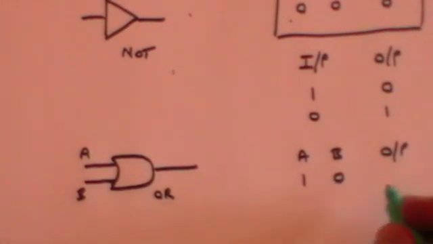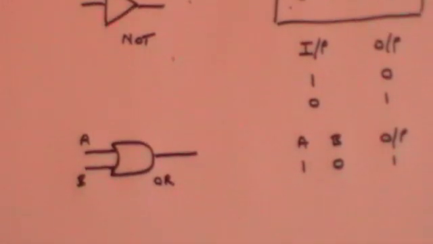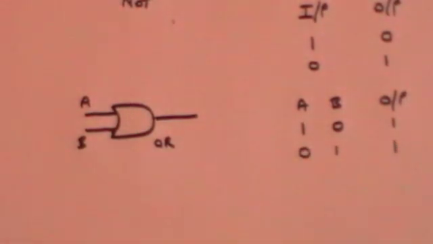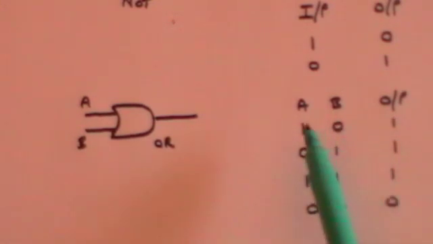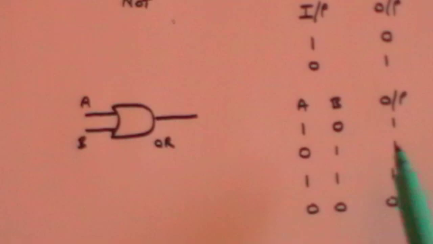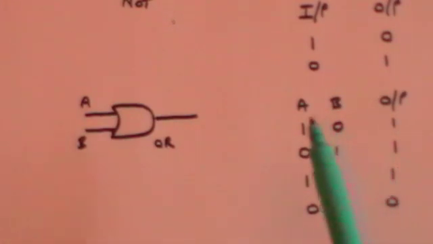then you get an output. In other words, if one or the other, so even if it's 0, 1, you get an output. Or indeed, if both, you get an output. But if neither, then you don't get an output. So if A or B, or both, have got a positive input, you get a positive output, right? So here A has got a positive input, but B hasn't. Here A hasn't, but B has. Here they both have. And in all 3 cases, you get an output. A or B or both, hence OR gate. But if neither, if A and B do not have a positive input, you don't get a positive output. That's called an OR gate.